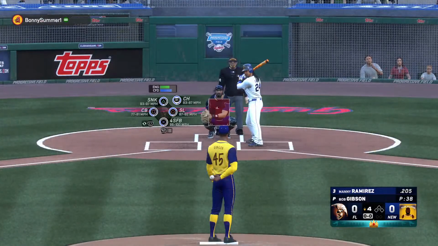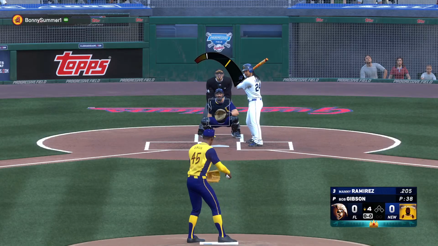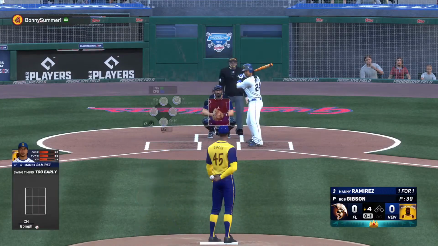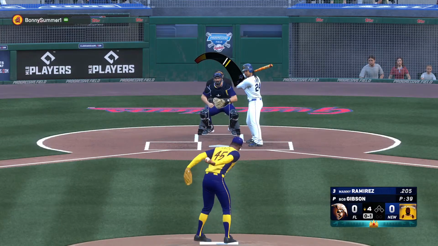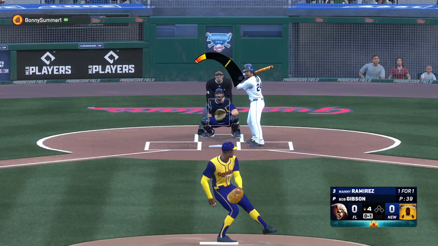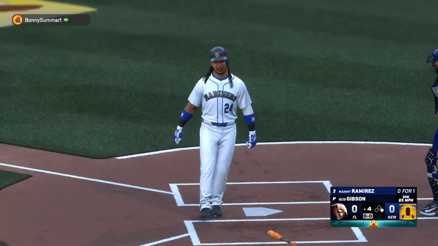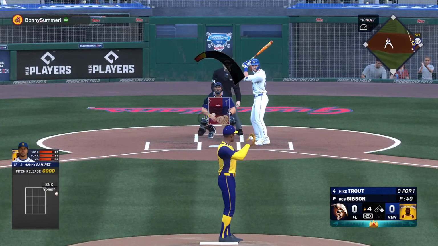And welcome back to the ballpark. Digging in, Manny Ramirez. A swing and a miss as he chases way out of the zone. That hit him. And the leadoff man is aboard to start the inning. Here's Trout, 0 for 1. He grounded out in his first at bat.